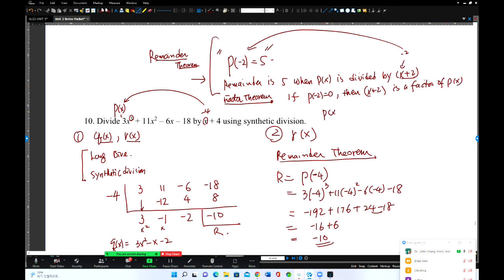Because P of x can be expressed with x plus 2 as the divisor times some quotient. There must be some quotient, but the remainder is 0, which is nothing. So P of x in product form is x plus 2 times Q of x. This is a factor, right, because it is in a product. Why is this a factor? Put negative 2 there. That is 0, isn't it? Negative 2 plus 2 is 0. So this has a factor, x plus 2. That's the factor theorem. You must memorize this one.